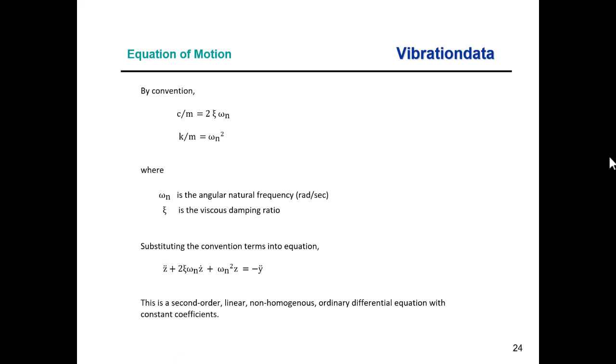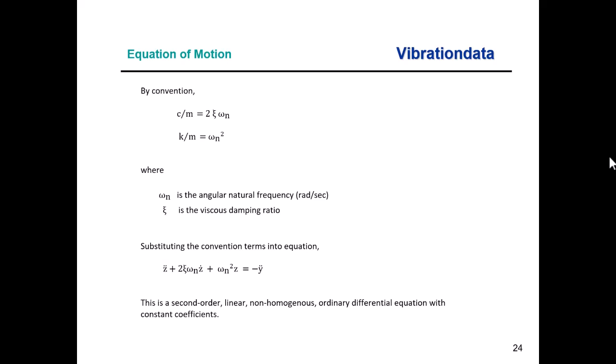Now, one thing that's really interesting about this equation is that once we know what the natural frequency is by test or analysis or estimation, and likewise we know what the viscous damping ratio is, well, there's no calculation method to predict damping. We have to either measure it or estimate it drawing upon databases. But once we know that angular natural frequency and the viscous damping ratio, or have the estimates, we don't need to know what the mass is, and we don't need to know what the stiffness is. That makes this a very versatile equation, very easy and practical to use.